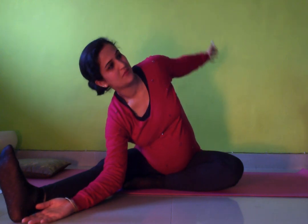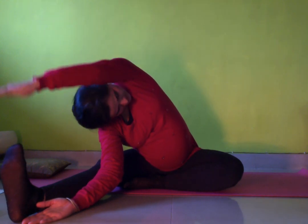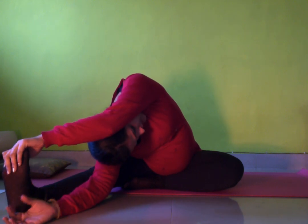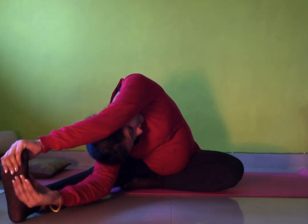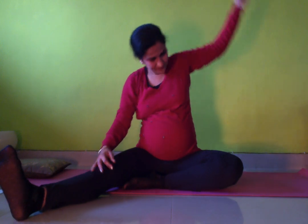Yeah. So we put our right hand down, close to our right leg. Get the left hand to touch the right toe and bend as much as is comfortable. Keeping your right leg firmly touching the floor. Please don't bend your knees at this point. Hold this for 15 to 20 seconds. And back.